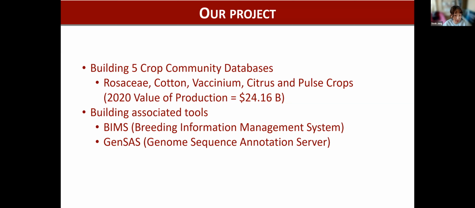Along with these community databases, we build associated tools, and BIMS is one of them. We also have GenSAS, the Genome Sequence Annotation Server. So if you are interested in annotating a new genome, please check this out.